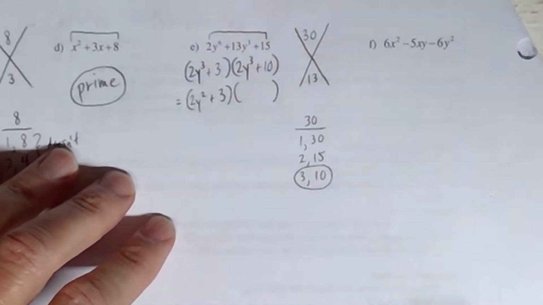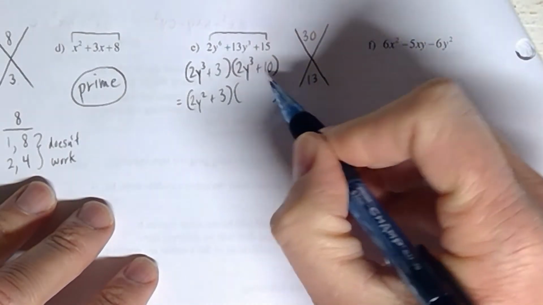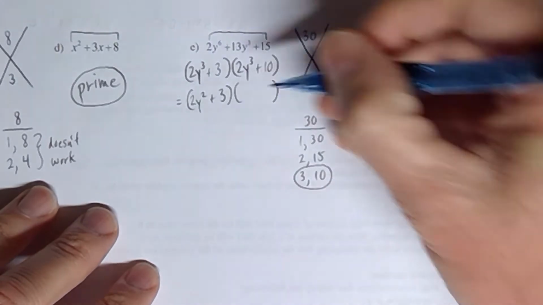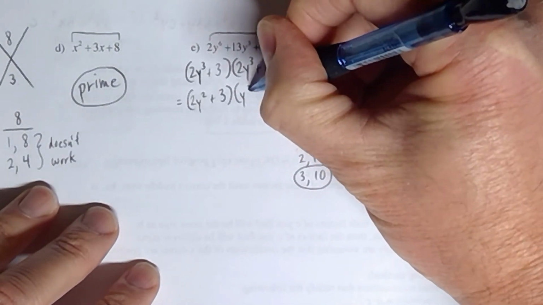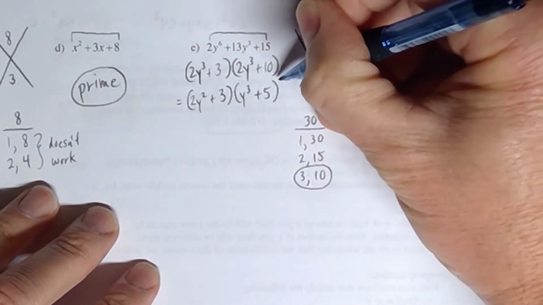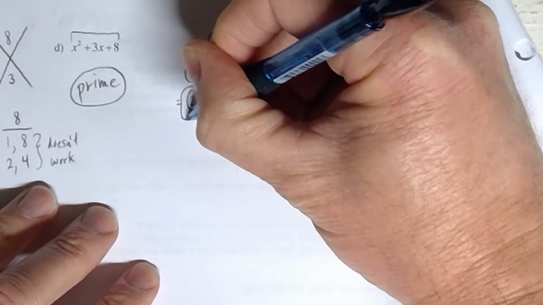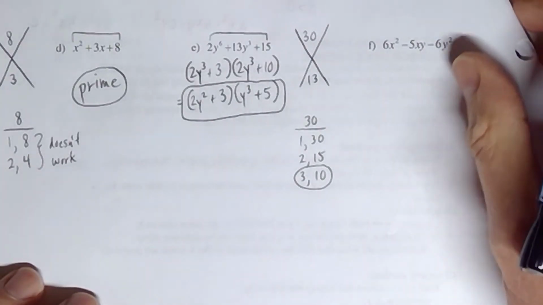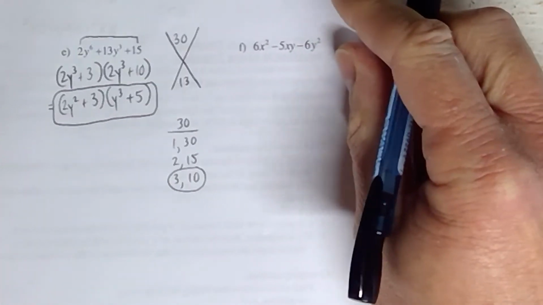That bracket right there. And then the second one, though, has a GCF of 2. And so if I factored the 2 out of this bracket, I get y to the third plus 5. And we've got our two brackets. And we completed the Berry method, so we're done. One more to go here, you guys.